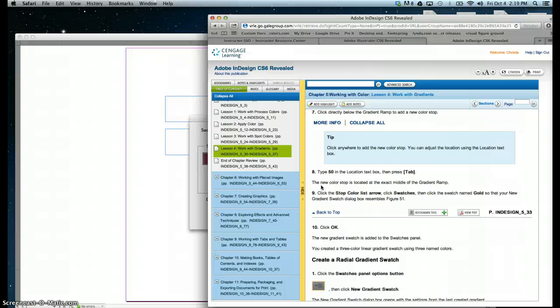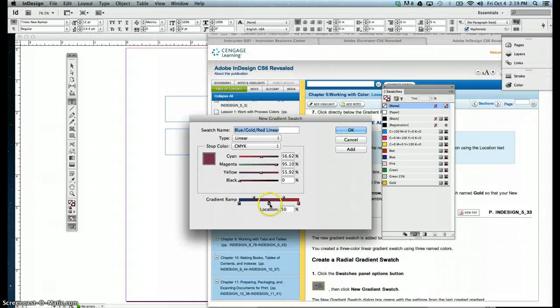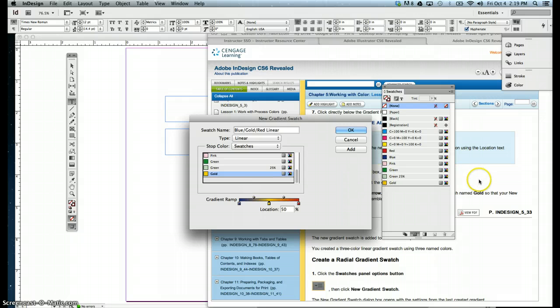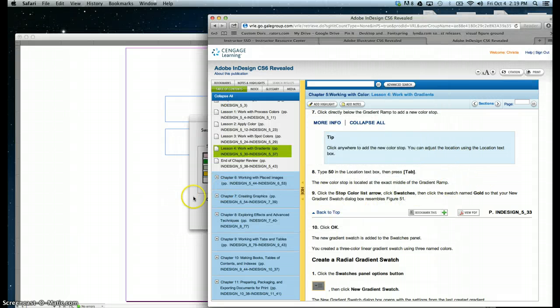Step 9, click the stop color list arrow, click swatches, then click the swatch name gold so that your new gradient swatch dialog box resembles figure 51. Swatches, gold. Okay, so look at your book, figure 51.